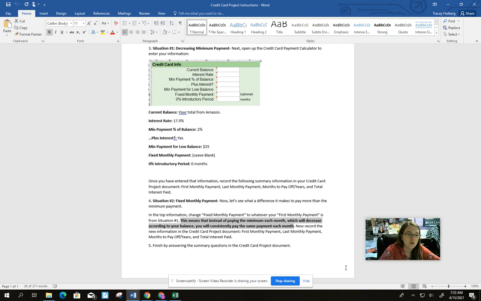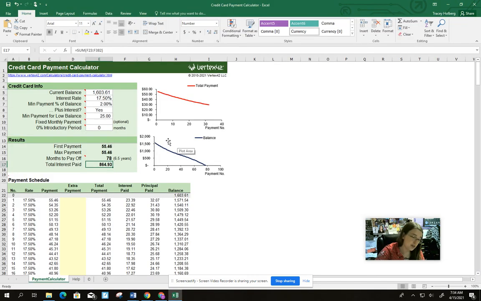Instead of doing that, you will consistently pay the exact same thing every month until it's paid off. Your payment's not going to change. Because theoretically, if you could afford $55.46 for your first payment, you should be able to keep affording that. There's no reason to decrease your payment if you can afford to keep paying $55.46, or again, whatever your first payment is.